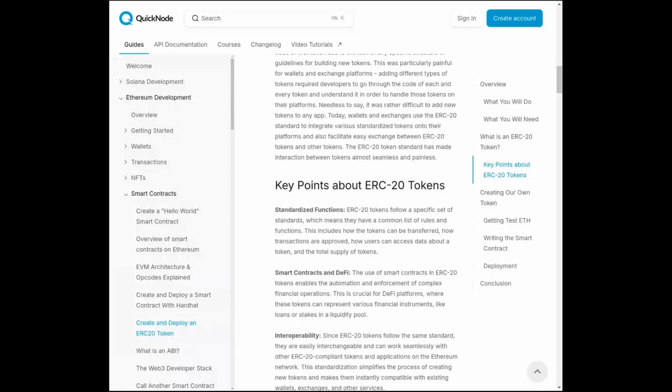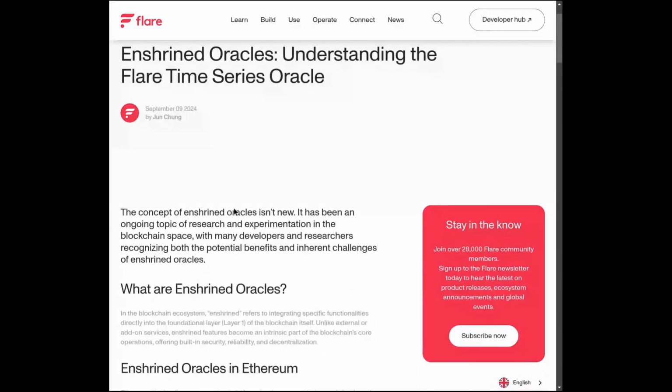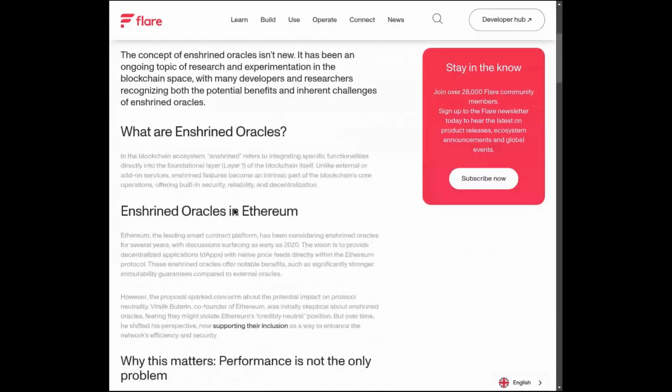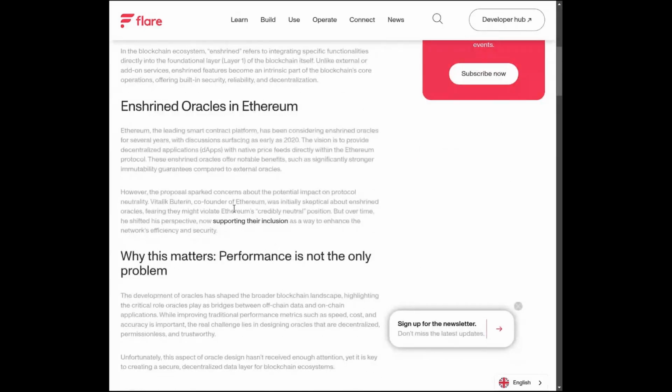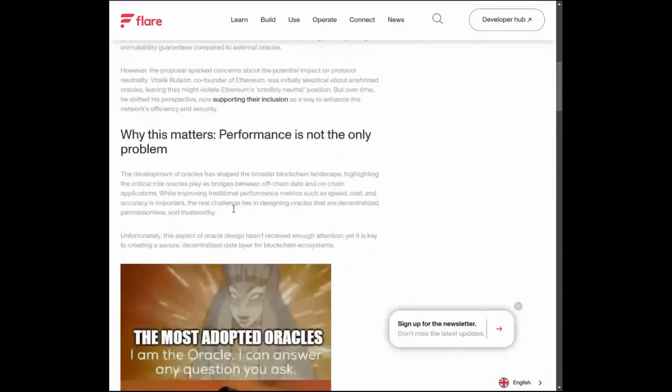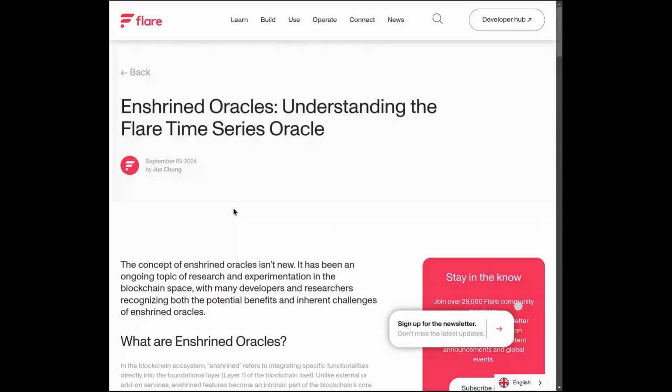Give me 2 seconds here. Understanding the enshrined oracle. So this would be good for you to have more of a theoretical underpinning. You can read this in your own time about the enshrined oracles that I mentioned to you, which really at a high level is building this functionality of the FTSO and the FTC directly into the network, and how that's different from other networks like Ethereum, etc. This is a very good beginner level read to introduce you to Flare.